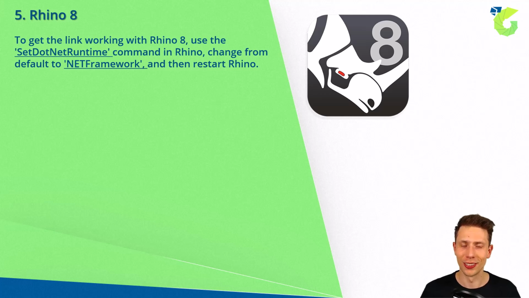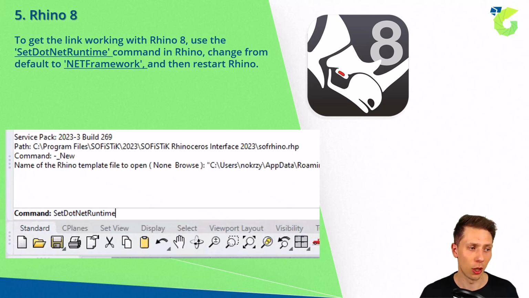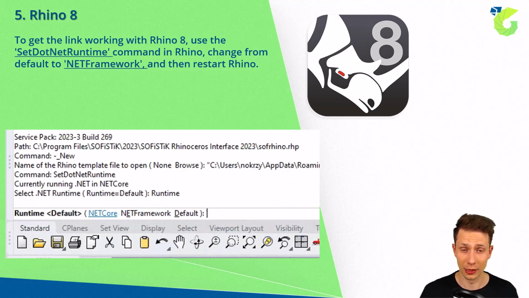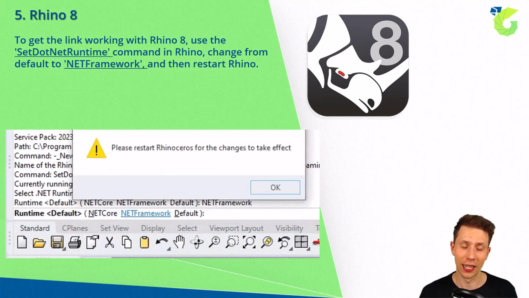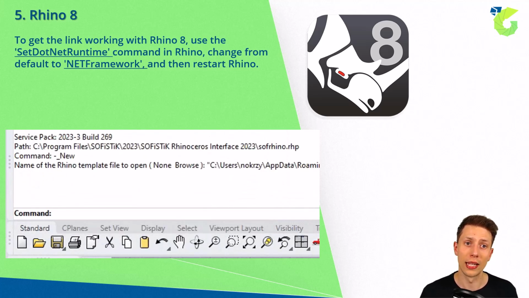One additional important note here: for this particular training, Grasshopper in Tekla, you can use both Rhino 7 and Rhino 8, but with Rhino 8 you have to change one of the functions. Before installing everything in Rhino 8, you have to set the .NET runtime. How to make it? It's really easy. Let's look at it. Here in the command line at the top, you have to write SetDotNetRuntime and then change from default to .NET Framework.